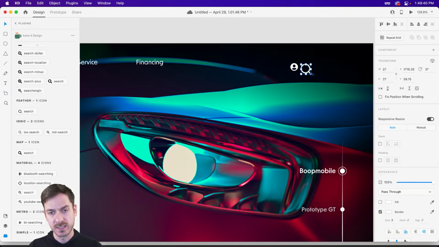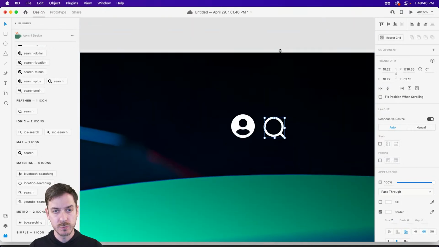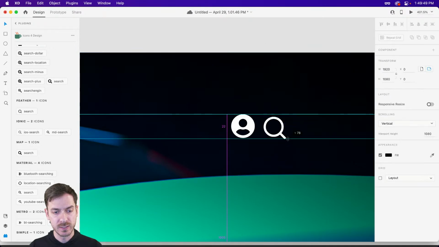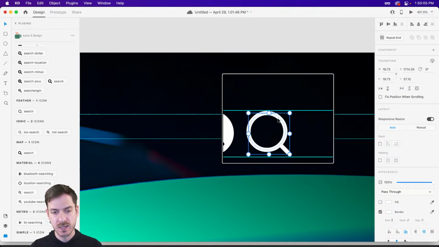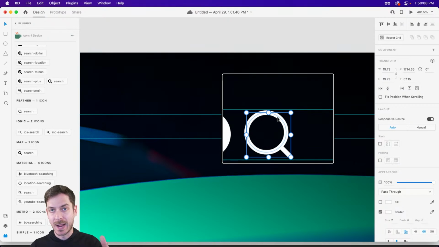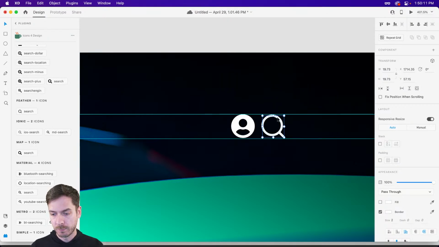Make sure it's approximately the same size. Of course, you can use guides to help you out if you want to make sure that things are perfect. Or over to the right-hand side, you can enter exact values to help you as well. Sometimes with border-based icons like this one, depending on where the border is placed, whether it's on the outside or inside or on the center, it won't snap perfectly to the grid, as you can see here. This one's on the center, so the actual bounds of the object are a little bit further in. But if you put it on the inside, you have a little bit more of an accurate snap, just like that.